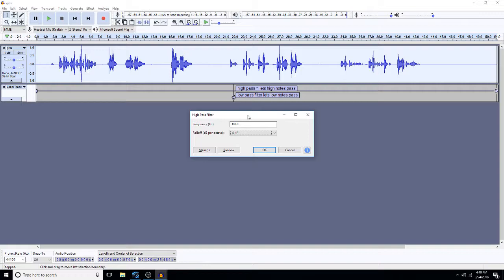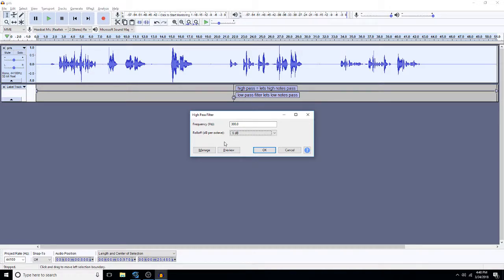Seuss. But here, 300 is the number he told me to use for female voices because we tend to be higher and we're not going to be as damaged by taking out lower notes. Unless you sound like I do right now. Trying to wake up my voice. Anyway, if you're working with a male voice, you take this number down a little bit, like 200 or 100, and play around with it a little bit.